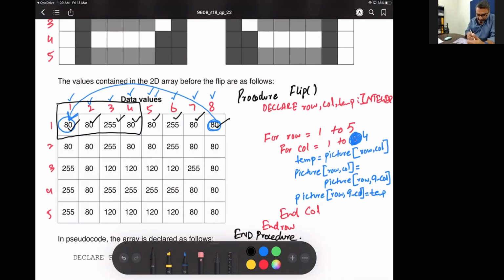So what we do first, we take it in temporary, then we will be making it equal to this, and then we will be making equal to temporary, and these two are swapped. And then we go further, we do this operation with this, then this, and afterwards we start with second row, then third row, then fourth row, and then fifth row. That is how it will work.